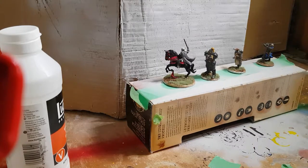The one thing we might have though is, if you'll recall, when we were priming, we kind of had the opportunity to turn the miniatures around and keep adding some more primer on whenever we saw an area that was missed. With the varnish, I really don't want to take that risk because I don't want that cloudy texture.